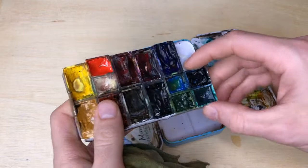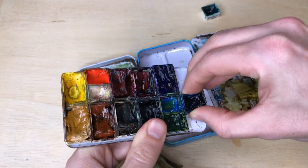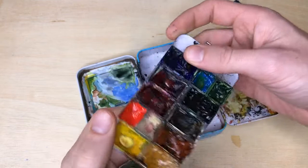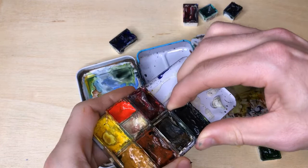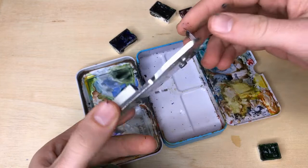I'll clean that up and then I'm going to start popping each of these pans out. Some will come out a lot easier than others. In my last palette video, a couple people were talking about other ideas for how to fix the pans in — magnets and things like that. I've found this takes a lot of work — that's sticky tack. For me, I really don't need anything beyond sticky tack given how difficult it is to get these out.